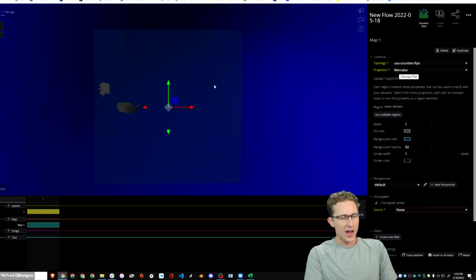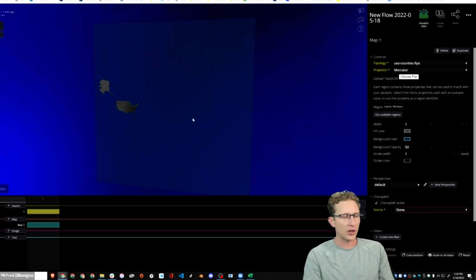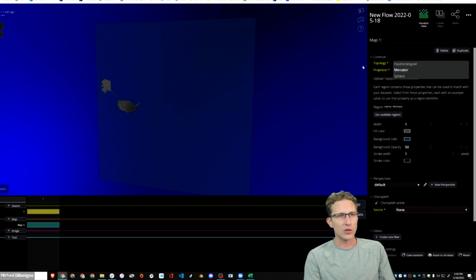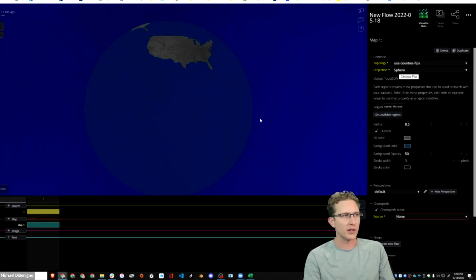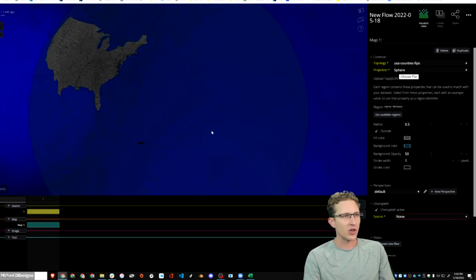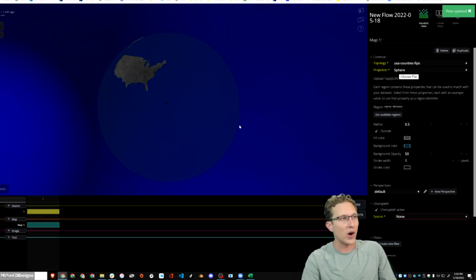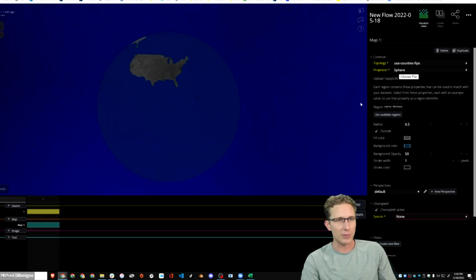And so this looks tiny, right, on this big map. But part of the reason why it shows that way, and actually the thing I've been starting to do a lot more, is to make this a sphere, because it really is actually part of a globe, and we're just looking at something more specific. And so that's been more of my go-to, but however you want to tackle it is totally up to you.